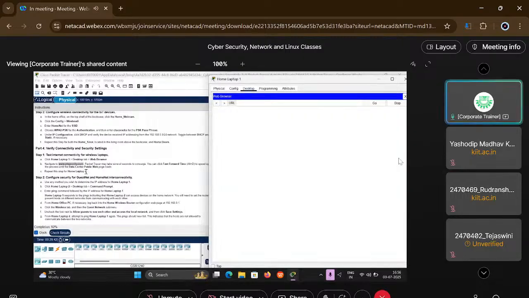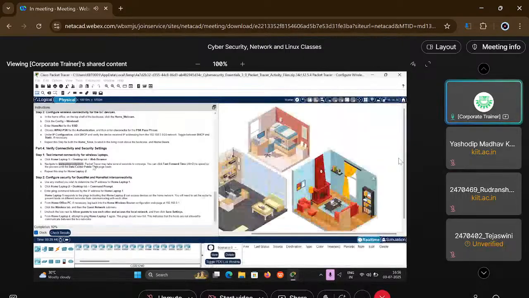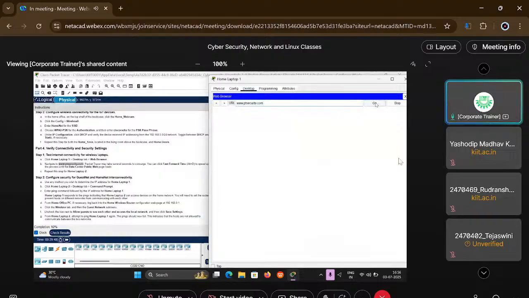First just copy this URL, paste it here and take that. It will process until the data center public web page loads.